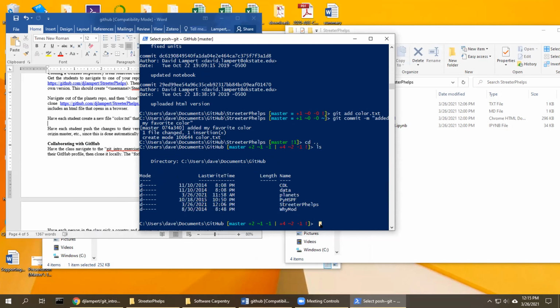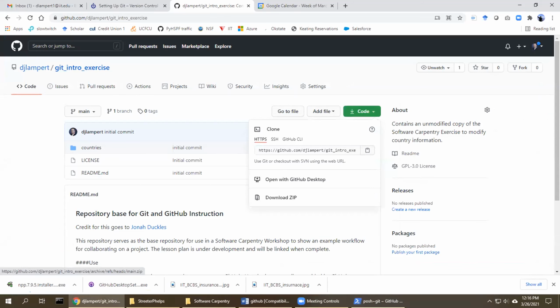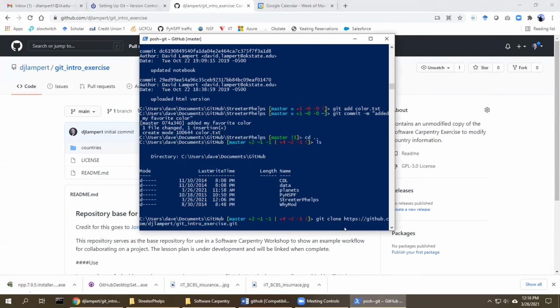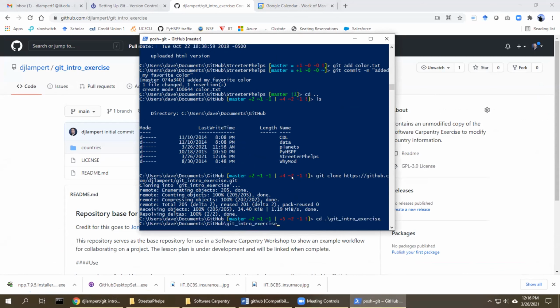See, it's not here. So I'm going to clone my version. You need to make sure that you're cloning from your fork. Okay, git clone, and I'm going to copy mine from right here and paste it, and now it's cloning into that. Then I'm going to cd into git intro exercise.